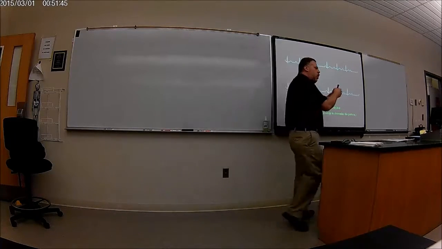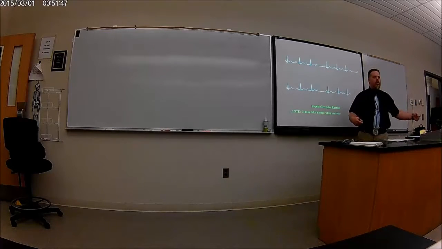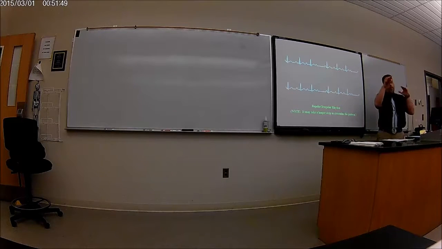Sometimes you need a longer strip to see that. So on EKG, you'll have one for each one of the leads, but you'll also have ones that are longer. You can't see it if it's only showing 3 beats. So you need something that's going to show like 10 beats, so you can see if that's there.